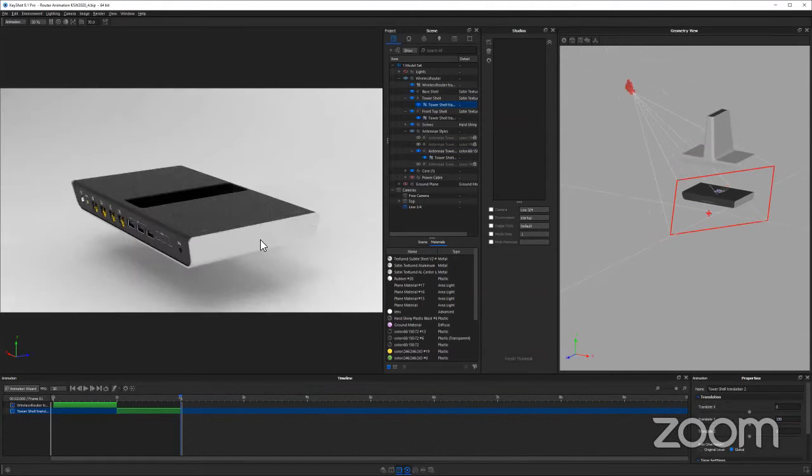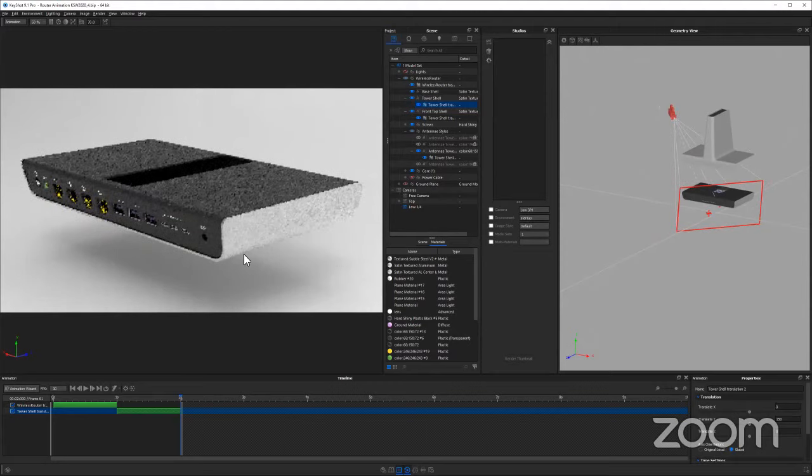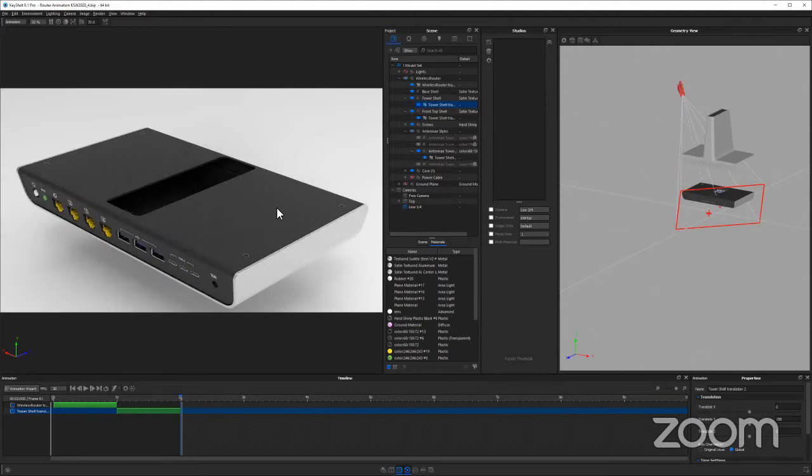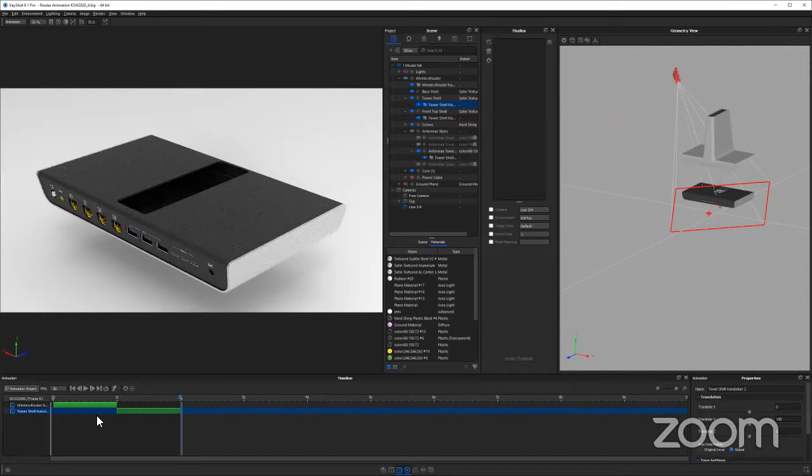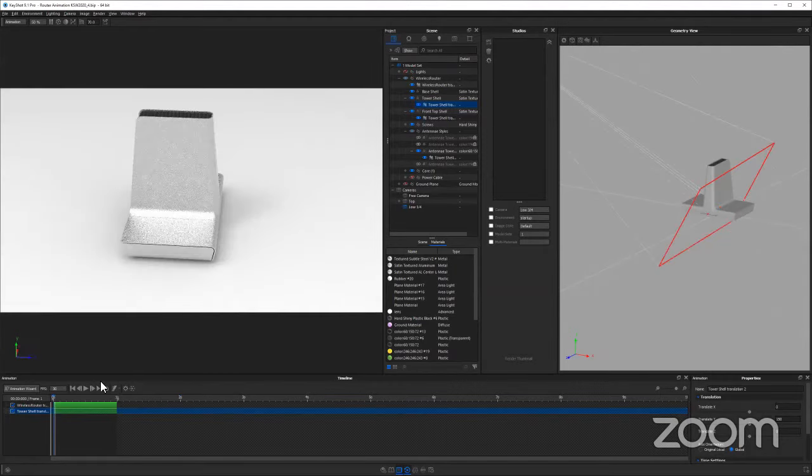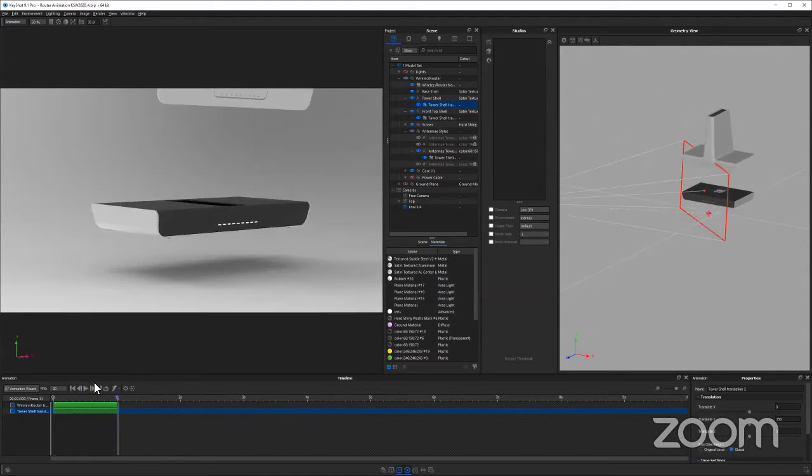Very cool. And then there's some more components in here that I'm going to animate in a little bit. But what we can do to create our animations, if we want things to happen simultaneously, is change where these animations happen in the timeline. So notice I can click and drag the green bar. And if I overlap these two, you'll notice that if I play them back, they happen simultaneously.